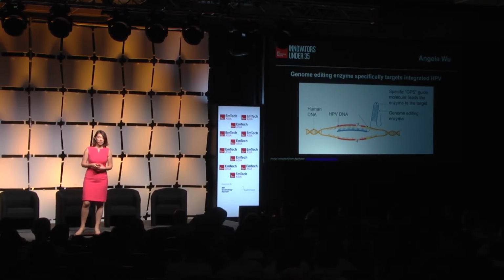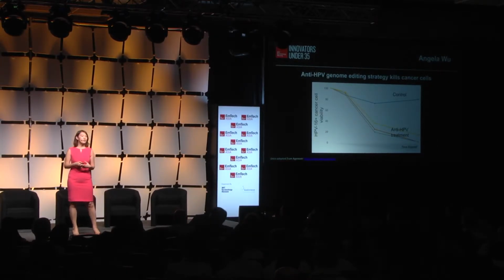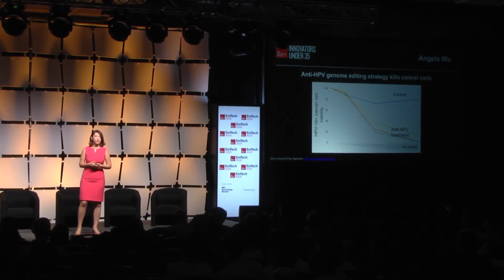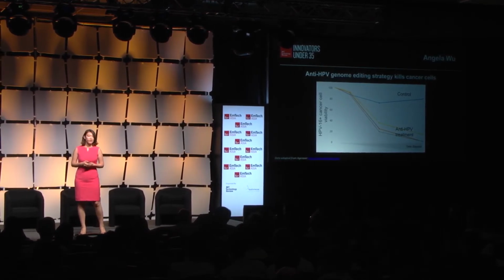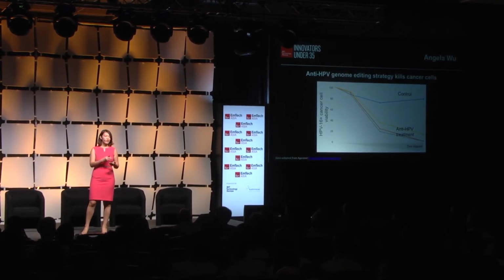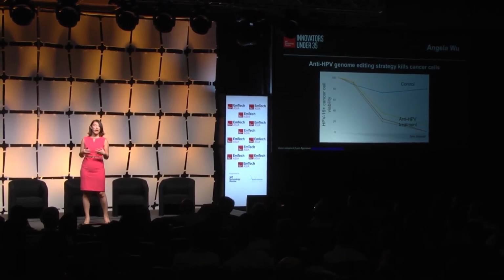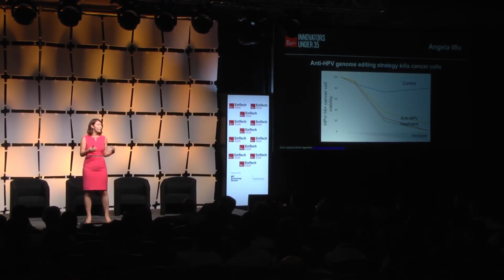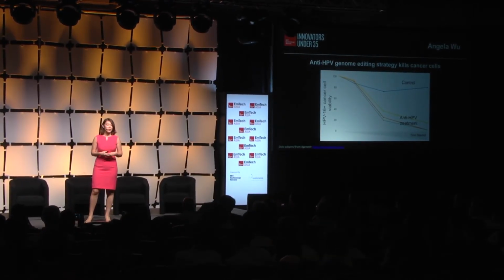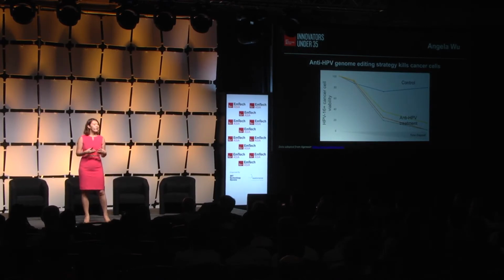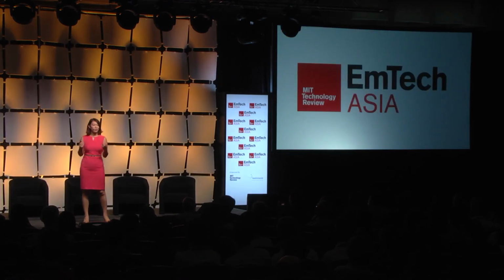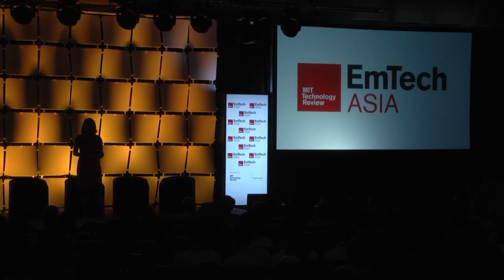When we tried this technology on HPV-positive cancer cells, we can see that we are able to kill the cancer cells very well. So as you've heard from me today, reading the genome can help us to map out our biological instruction manual and tell us what's broken with it during disease. Writing to the genome will give us the ability to fix those mistakes. So we really need to develop technology on both fronts to have innovation, and I'm here to deliver that innovation.